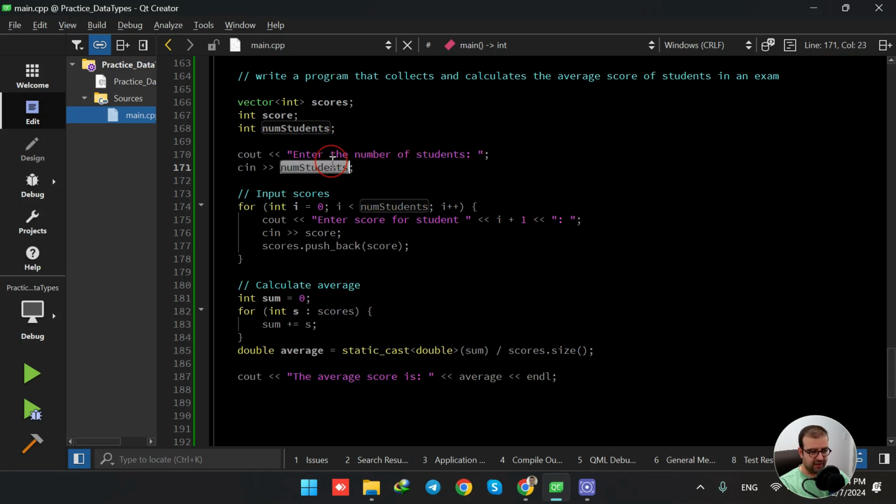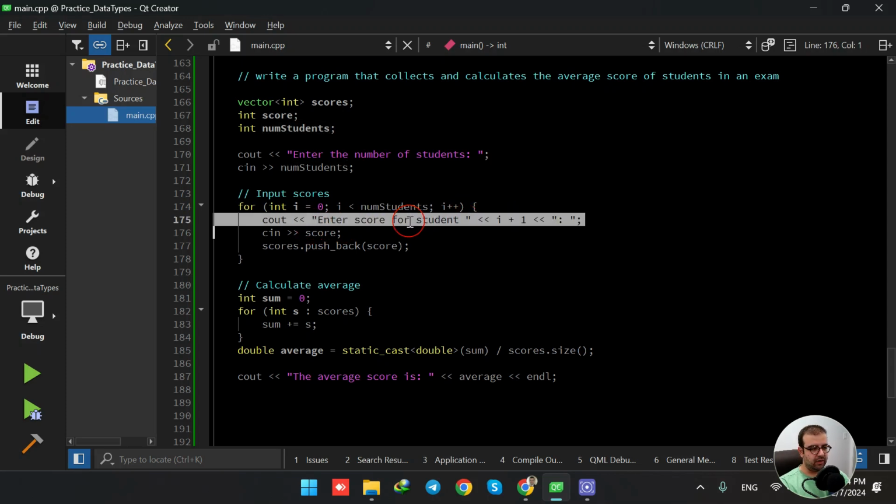So when it gives us the number of students, we are going to have a for loop to read all the student numbers. So i is going to start from 0 until it is lower than the number of students. So if the user is going to say that we have 3 students, we would like to discuss 3 students. So i is going to be 0, 1, and 2. And as long as i is lower than 3, it's okay. So we will have 3 iterations from 0 to 2.